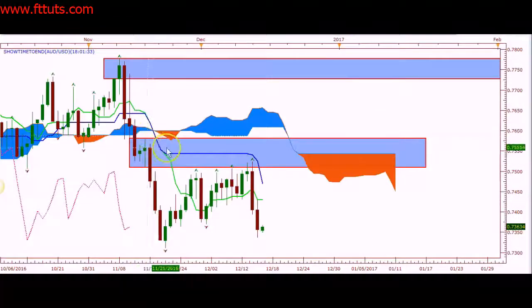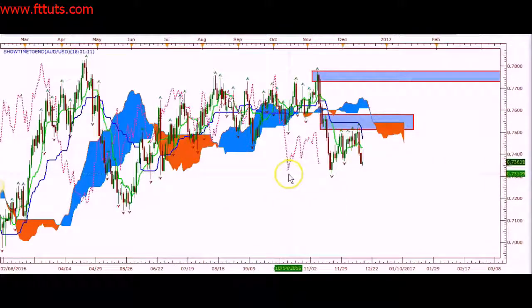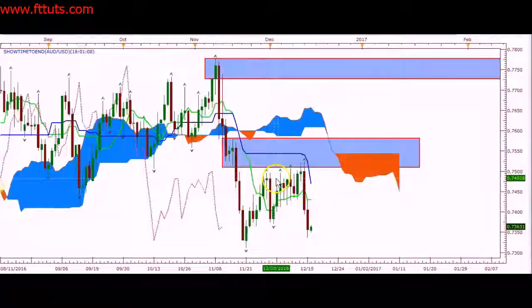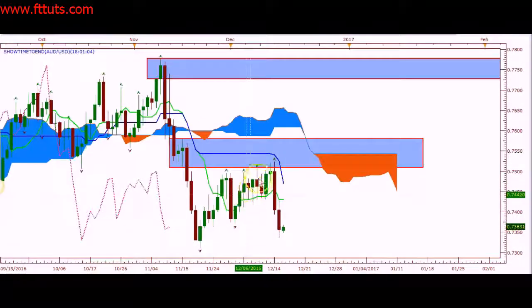So you're looking for that supply, and the market hits that supply level here. You could have traded that. You could see where Tenkan-sen is, where Kijun-sen is. You could put an entry there. You could have put your stop loss above the zone, or above the cloud. But you could see that supply zone is letting you know that that's where the market's going to drop to the downside, and Ichimoku signals are telling you the exact same thing. That's how you trade this with Ichimoku. If you're looking at a demand zone, you would be above the cloud trading to the upside. So let's look at a few more opportunities.